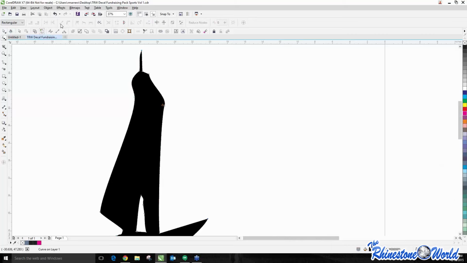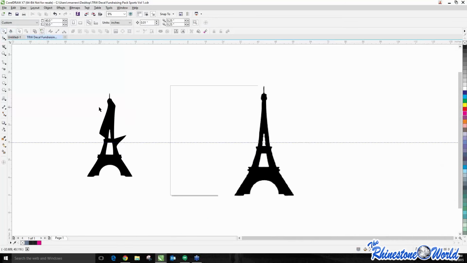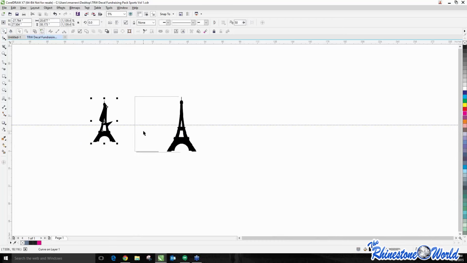And then you also have all the different ones here, so you can connect it here as well. You can make it into a curve, symmetrical, smooth. So a lot of different things here to play around with that are going to help you with the editing part of the designing. All right. So the shape tool is one that you're going to use quite often, especially once you're vectorizing an object, bringing it in. Either if you're using your tracing tools or your trace bitmap tool, you're still going to be using that shape tool quite often.